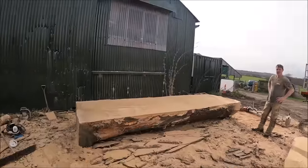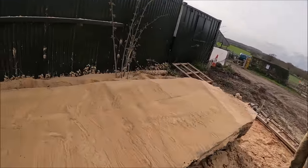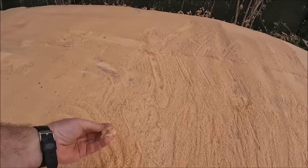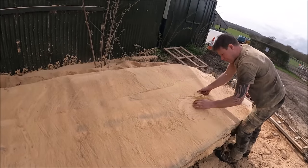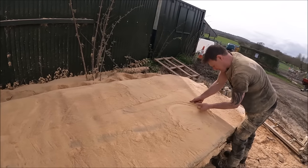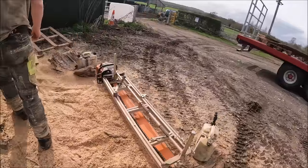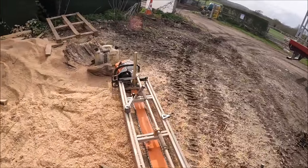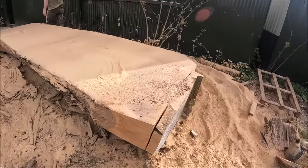I'm actually surprised how fine it is. Is the rakers too long? It's a brand spanking new chain. Is it? I would have thought you'd have made bigger chips than that. Yeah, it's supposed to be, because it's a skip chain, which makes for a smoother board. I think I'd rather go for a ripping chain. Yeah. Making him burp a bit, isn't it?